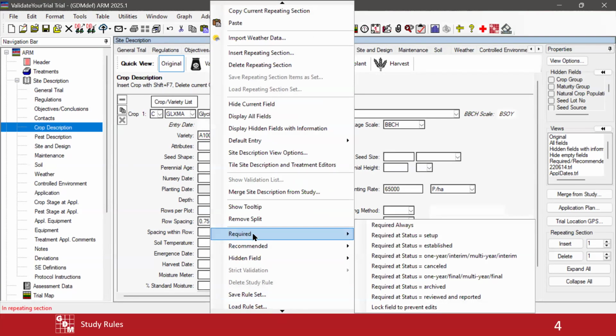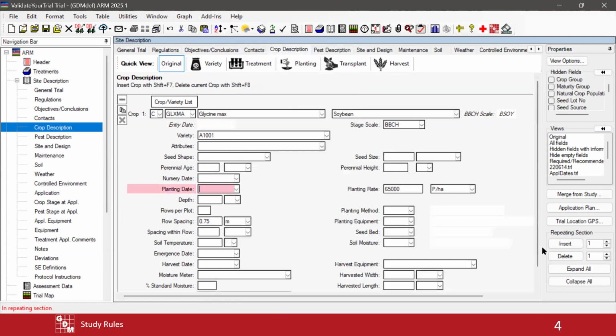So I can require that the planting date is filled in. And the sub-options here are all the different conditions. So when would the planting date be known? Well, we will have planted the trial by the time it gets established.